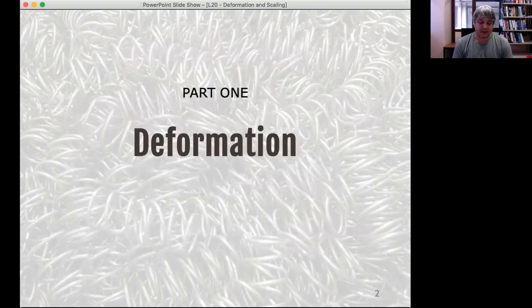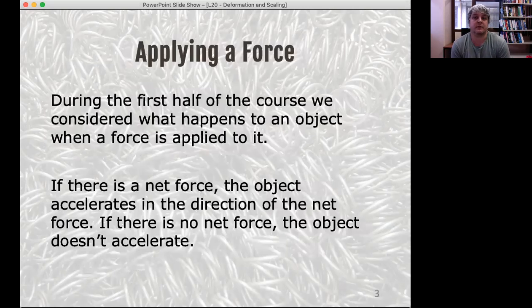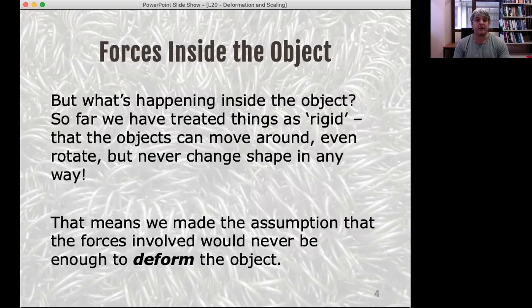So to start with deformation, so far, we've ignored deformation. We've applied a force and that has resulted in an acceleration. But as we know, if you apply a big enough force, then you can actually break an object or deform it. So you won't always just get acceleration. You'll sometimes get this deformation. So we're going to think about that for a little bit.